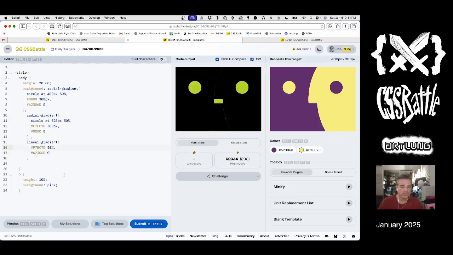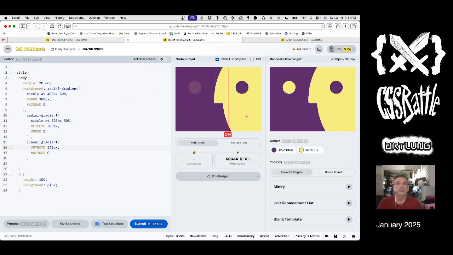How about 60%? How about 55%? 56, 57, 58? Nah, those are not good numbers. How about 120 pixels, 30, 40, 50, 60, 70 pixels. Okay, cool.